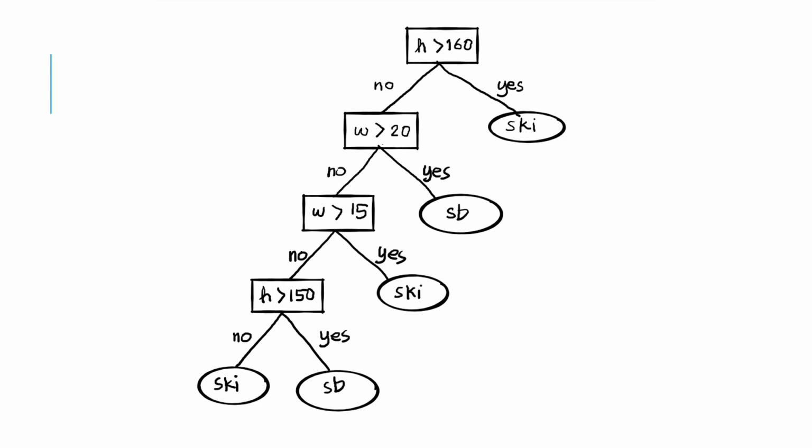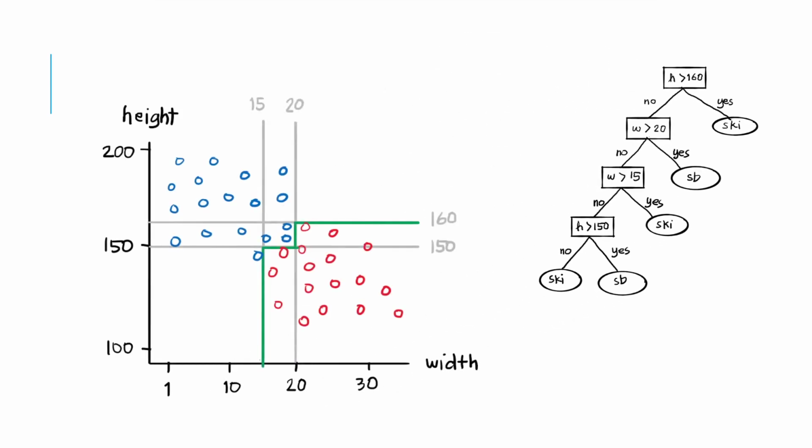Let's use the ski versus snowboard problem we discussed in the video about feature scale in KNN. This time we are going to try doing it using the binary tree model. As you can see here, using thresholds, we can now have binary feature values. So if we are going to plot this, we can see that thresholds in the nodes will have corresponding slices over the x or y axis.